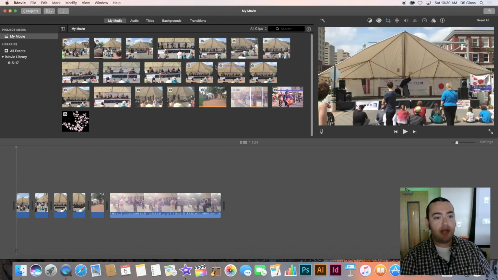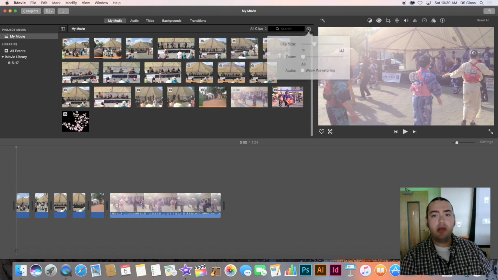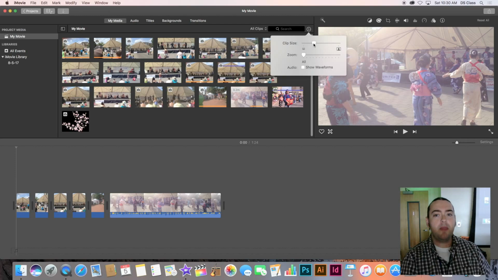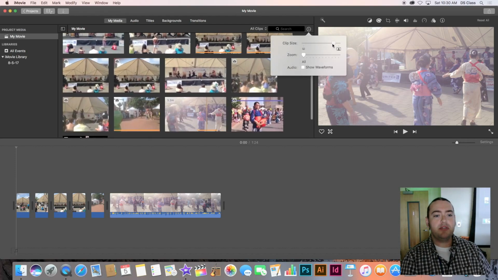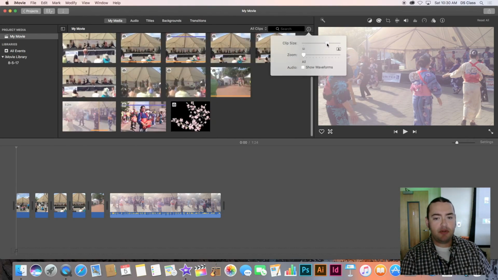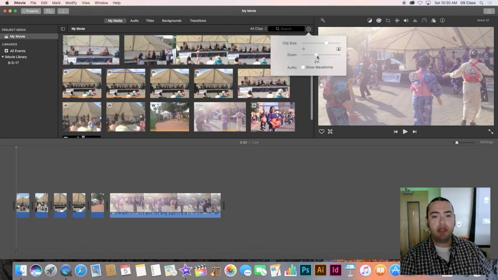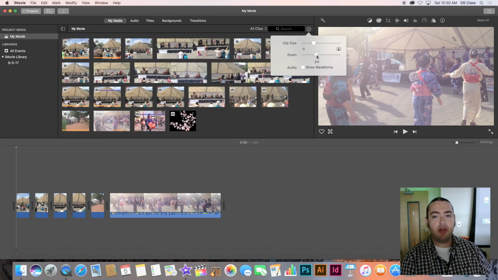There's also a way to do that up here in your events browser, although it's not as commonly done, but it can be, just depends. Up here, you can go to where it says clip size, this little gear in the top right. Click on that, then you can adjust the clip size. That's literally how big your thumbnails are. So if you don't see so good, that might help. Although these nice big monitors are going to help you a lot for that anyway. And then zoom is what we were just looking at down in the timeline.